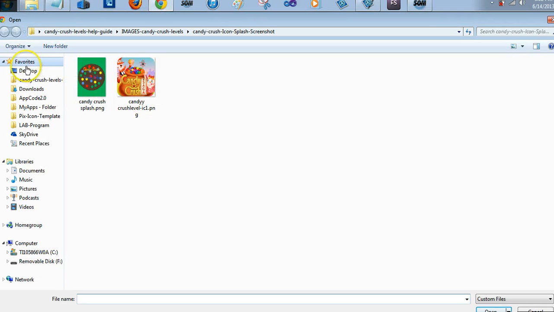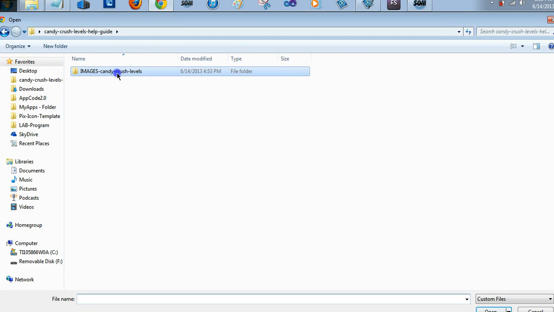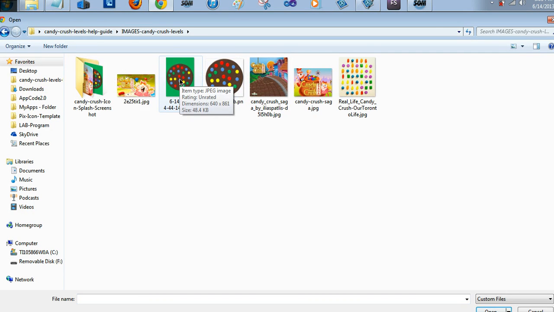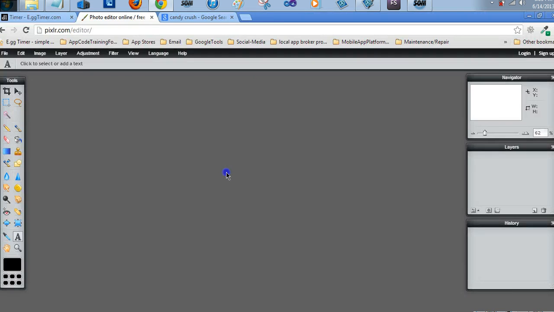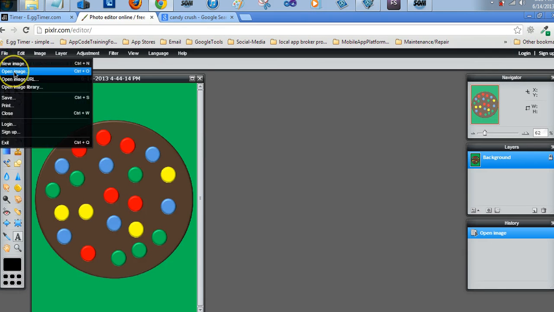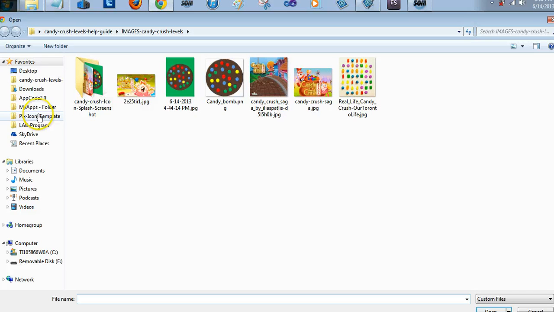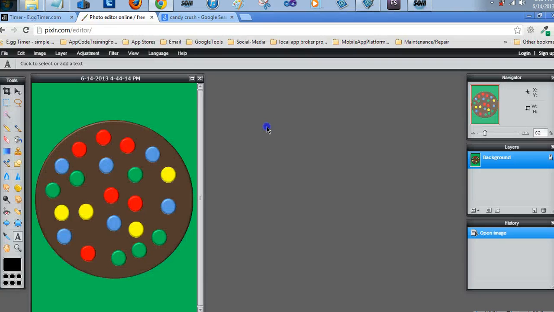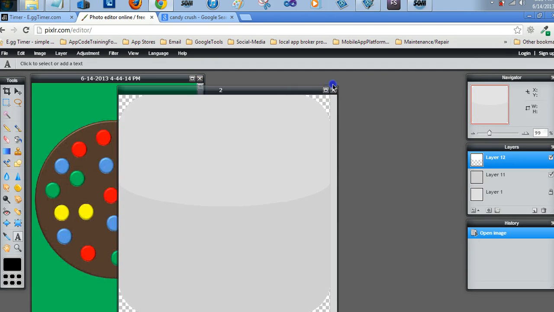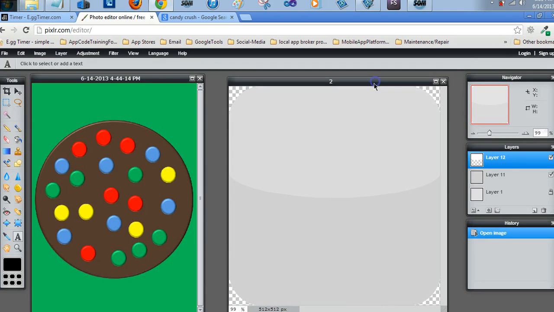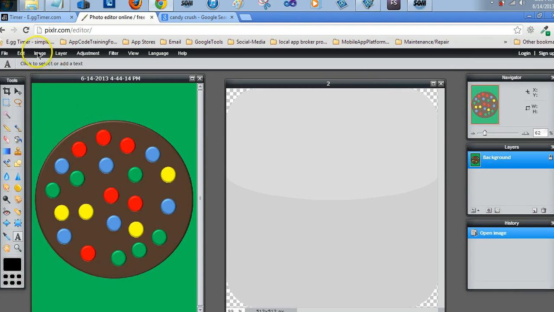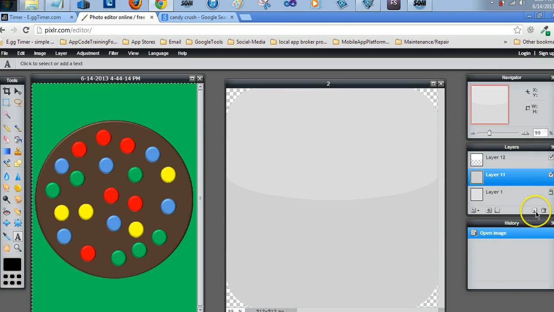Open up. And let's go to our images. Should I go with the big cookie? Let's try this real quick. Okay. Now let's open up our icon. About 12 by 12. Okay. Now, let's go here. Click on that. Let's go to select all. Right. What's our next step? Copy. Right. Let's go to our icon. Click it. We're going to go to level 11. Okay. Add new layer.